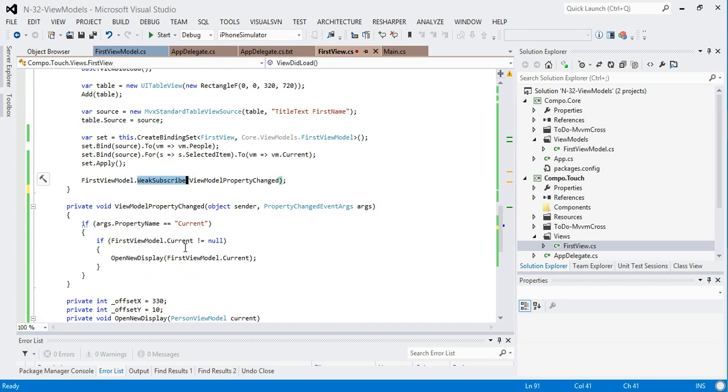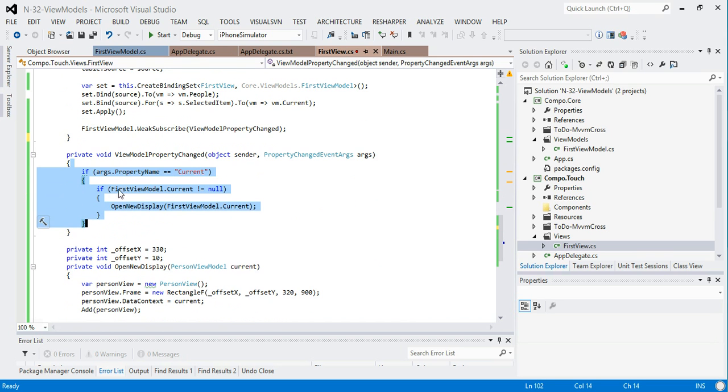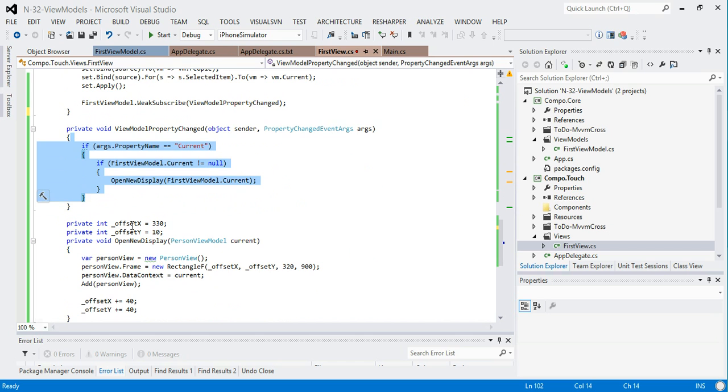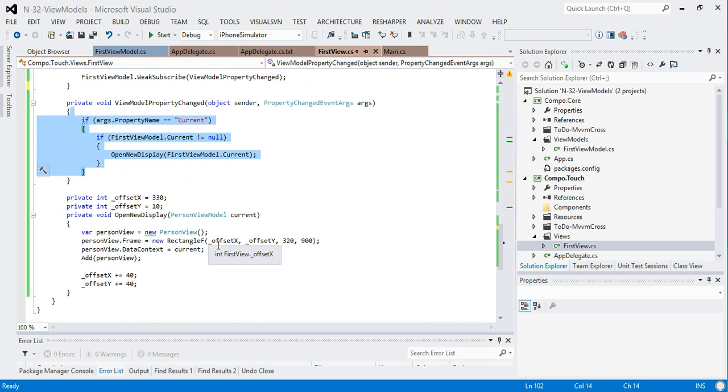You could weak subscribe to the INotifyPropertyChanged, and that would give you access directly to the property name. And once you've got that, then you can do whatever you want in terms of UI, including adding lots more views which themselves have composite views, which have composite views within them, and then it's up to you to manage the UI. If you do start looking at this, I would recommend you look at GitHub at some of the solutions out there. There was a Twitter iPad UI which was beautiful at one point with floating windows, and that's been ported, and a few other people have ported other floating sliding windows, and it's worth looking at those to see how you might fit them together.